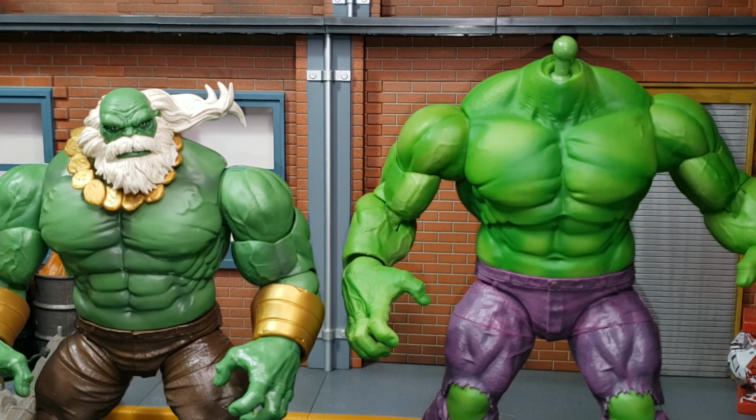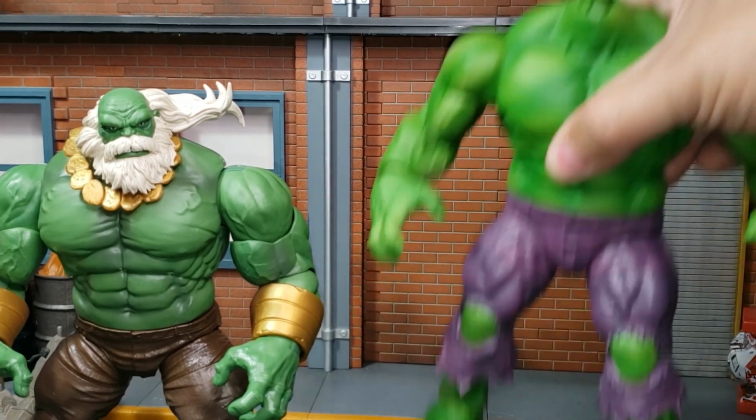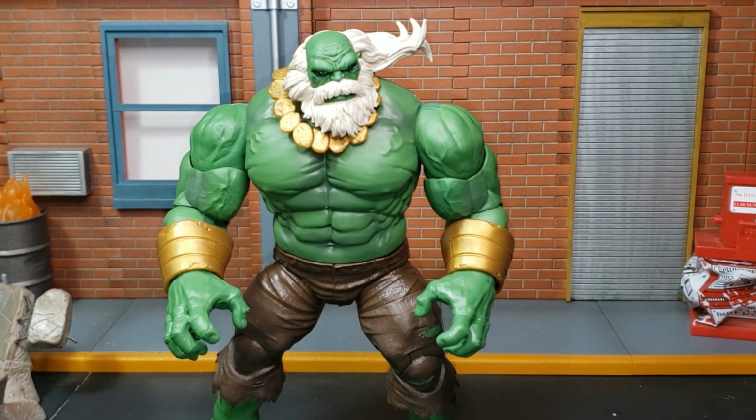All we have to do is go ahead and change some simple parts, and we're done. We do not have to heat and pop. We do not have to paint. This is going to be a very easy custom fix-up. So let's get Hulk out of the way and put our focus on the Maestro.